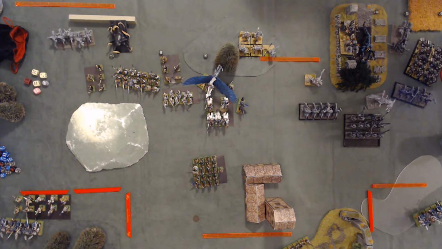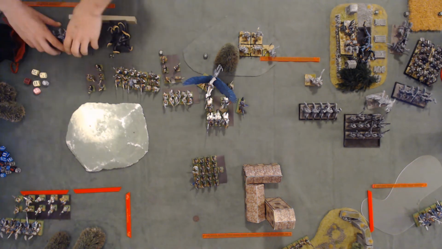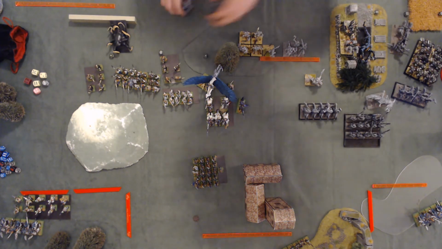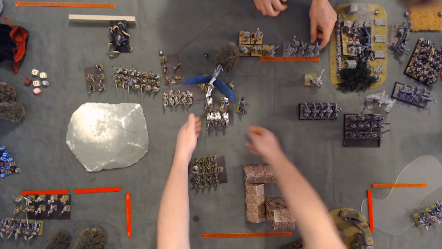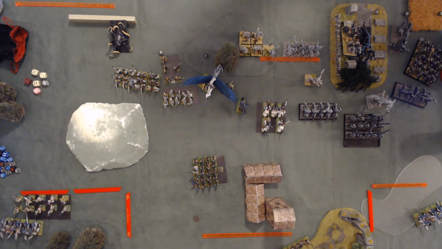The scenario we were playing was Encircle with Breakthrough as a secondary objective, and the Warriors of the Dark Gods are deploying on the top, whilst the Highborn Elves are deploying at the bottom. And currently you're seeing that we are just taking our turns in deploying units one by one.